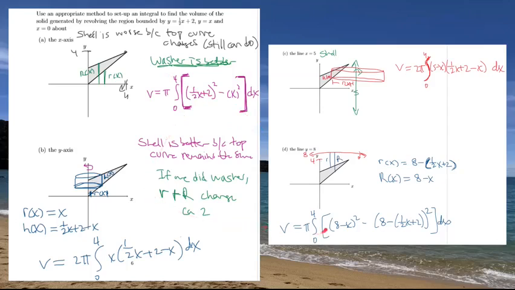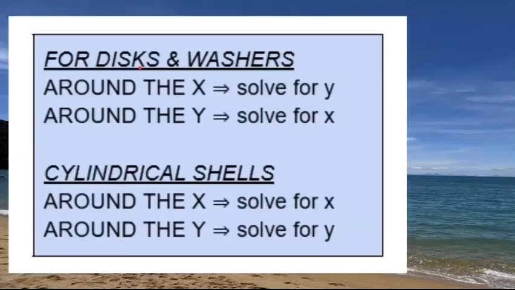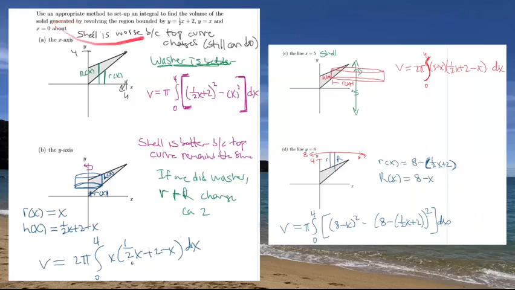I hate that all these examples are in terms of x, because I wish there was one in terms of y, since that definitely can happen. But let's look at this example. We're trying to find the volume of this region and we're going around the x-axis. Okay, well, let's see. We're going to do washer on this one. Discs and washers, we're going around the x-axis, so we solve for y. It's already solved for y. See? y equals. So we don't have to do anything.